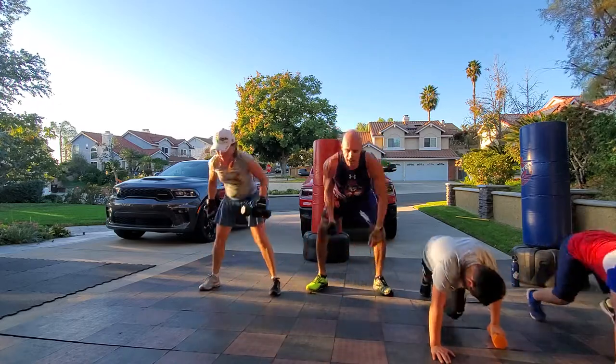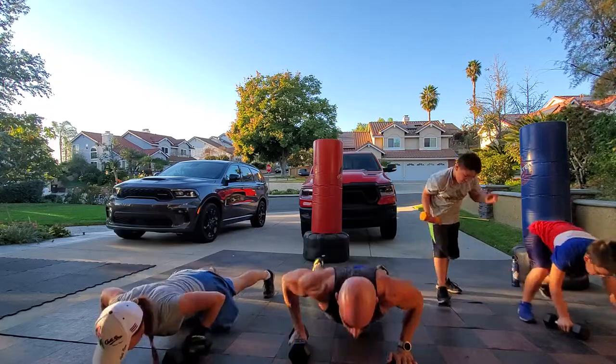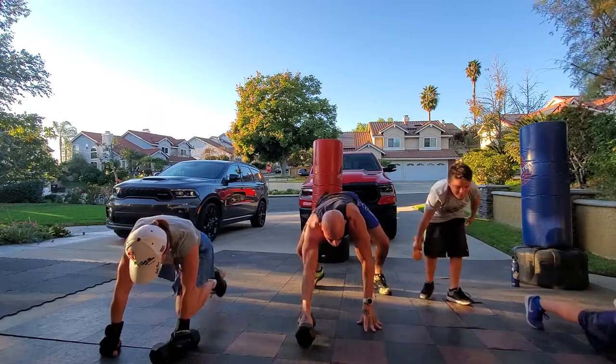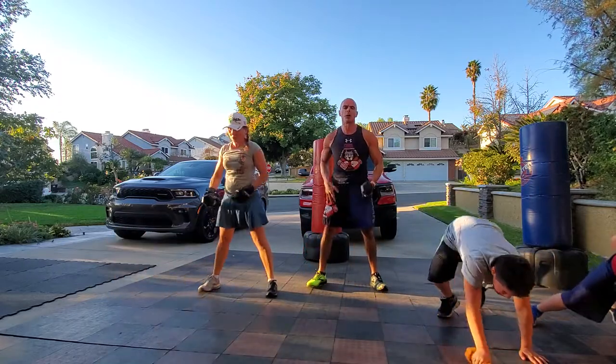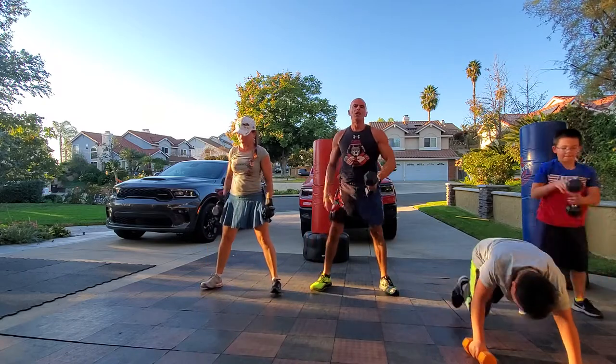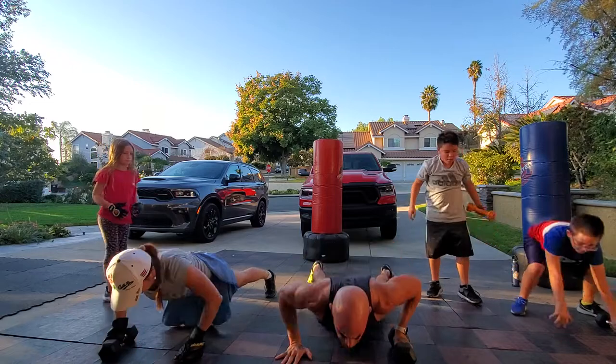Yeah. Done showing them how to do it. Now it's work time. Woo! Boom! Boom! Crawl it in. Push the pace. Go at your own pace. Whatever it is for you. As long as you're working, as long as you're moving. As long as you're not being a little punk, keep rolling.